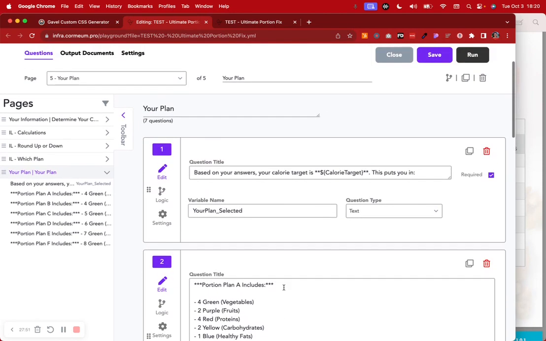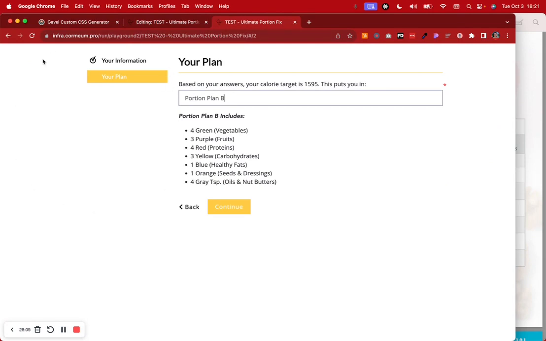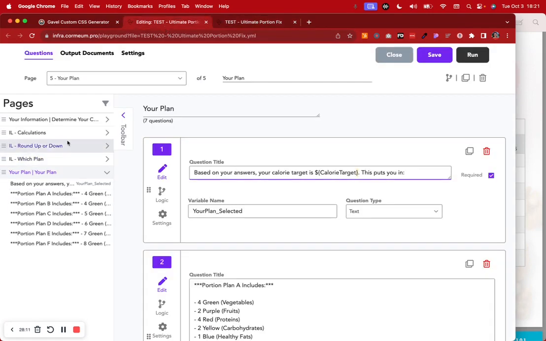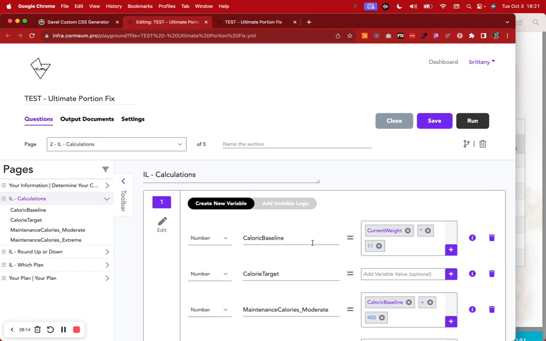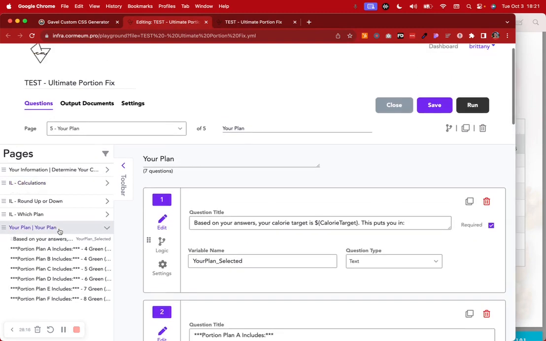So what I decided to do in this case is actually have a text question type that tells them their calorie target here.